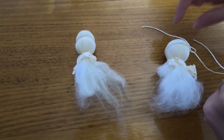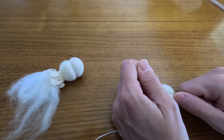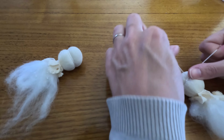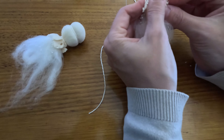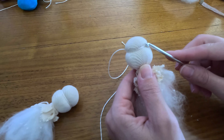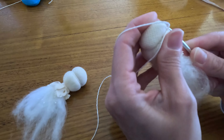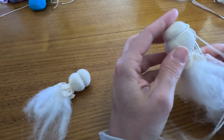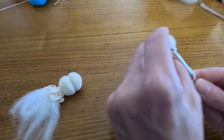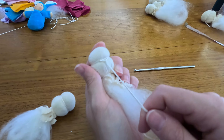Try not to twist your threads — mine are twisted here, so before I tighten I'll untwist it. You can see that it's tightened. Now I'm going to secure that with a double knot. You can see that it's not in a very good position, so I'm going to use a crochet hook to pull this line down to a better position very gently. You don't want to rip the cotton underneath. That looks better. I can see my knot is not quite at the back, so I just grab it and pull it around a little bit until it's lined up with the back.